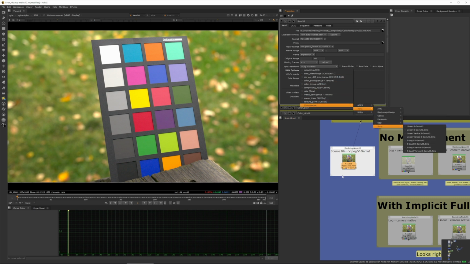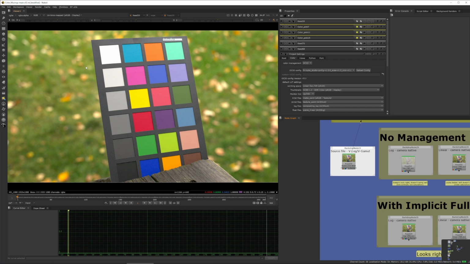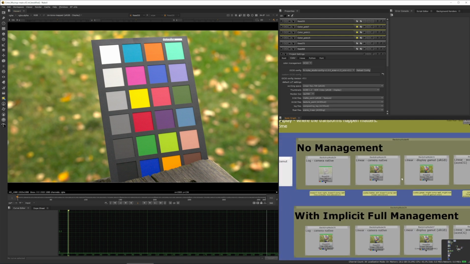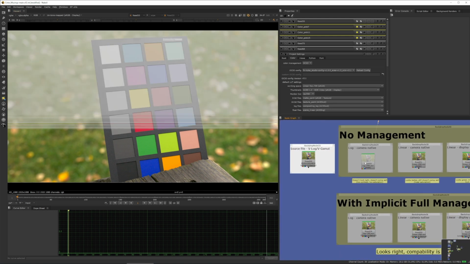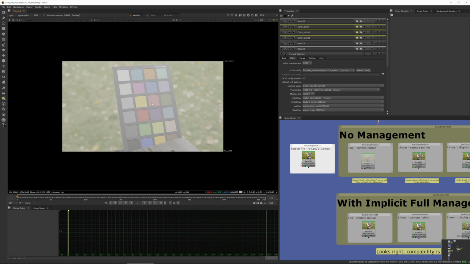And now you are seeing an image that looks pretty much like you were standing there. In this case, with Panasonic V-Gamut there isn't a lot of color that's outside of gamut in this particular clip, but this is how it should look. And then from there, here are your other flavors.